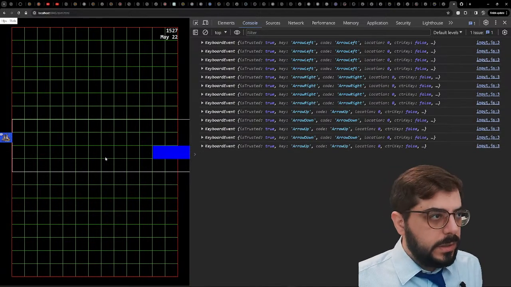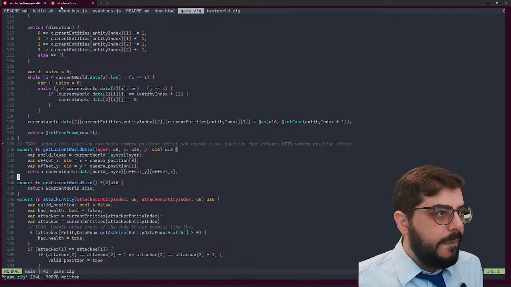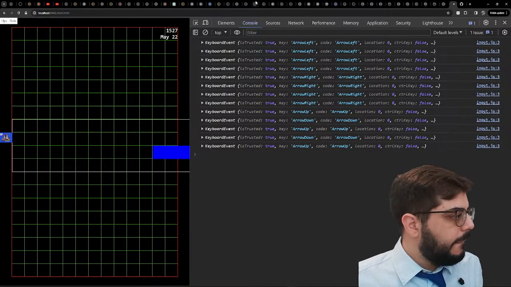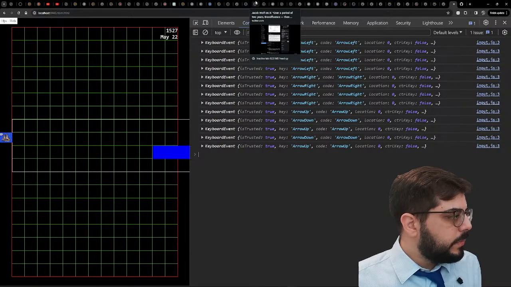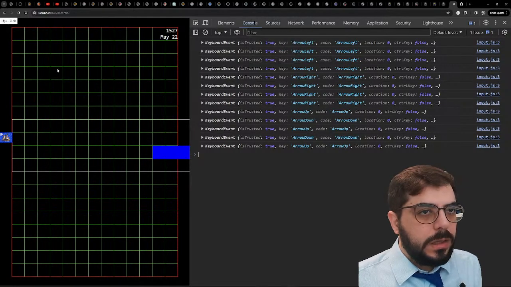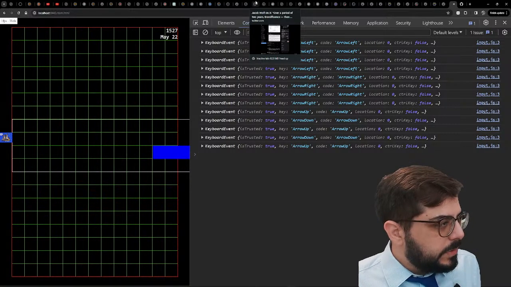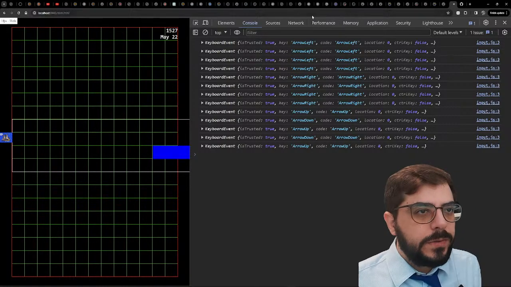So let's see if I can even get it running. I think in order for me to get it running, let me just see. What is a good way? Just hang on one sec. I wonder if it would be like this. And then what would I need? I need the IP address, because I'm doing this over LAN. There we go. Let's see if this works. I don't know if this is going to work.